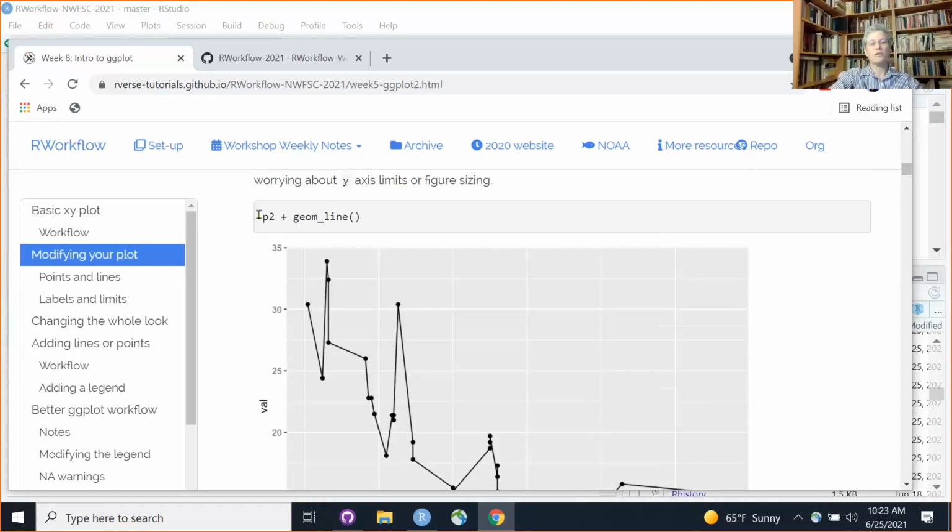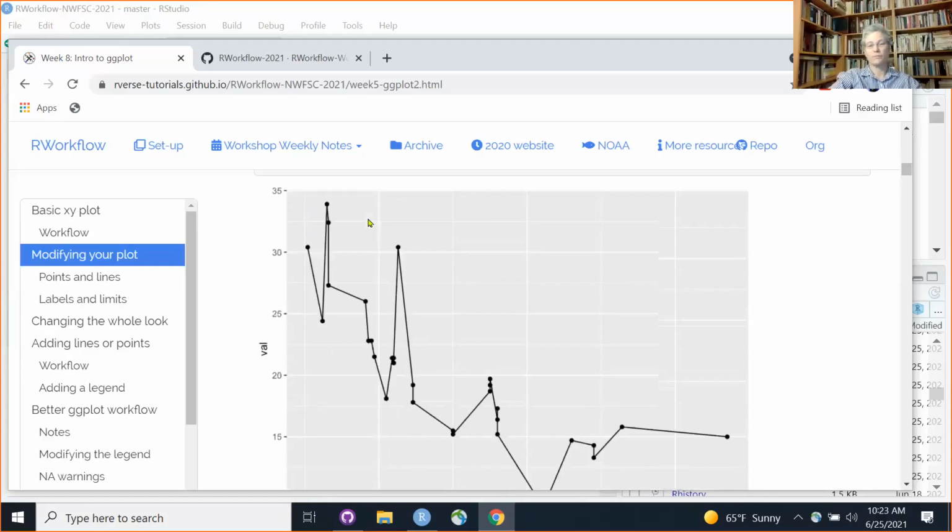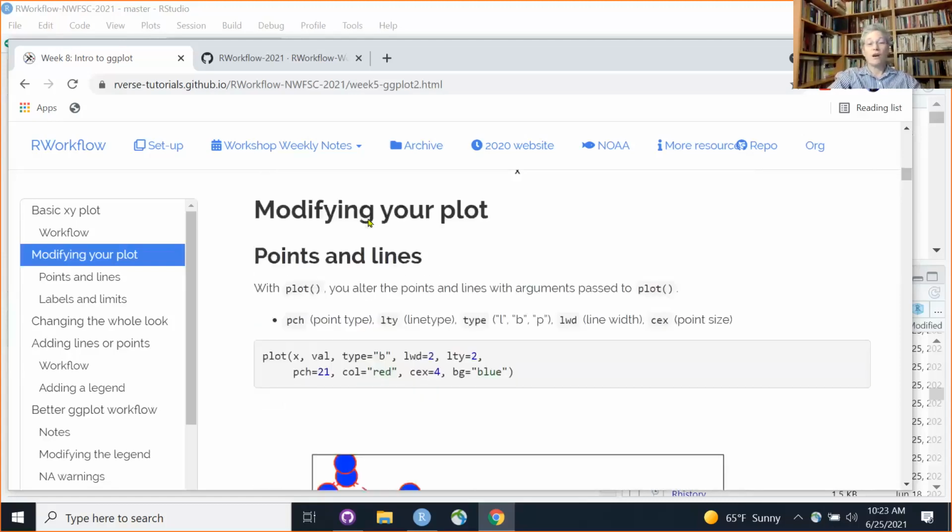So here's an example. First off, that first P2, that was just the points. And if later I say, okay, but let's put a line through that to see that, we could just add that. Or imagine you wanted to show the points, and then you wanted to add a linear regression to that. Well, there's a line where you can add a linear regression to some points. Okay, modifying your plot. This is an area where, if you're familiar with base R plotting functions, ggplot is going to seem really mysterious in the beginning. So I want to try to break down some of that mystery.